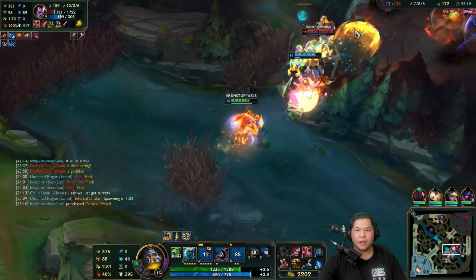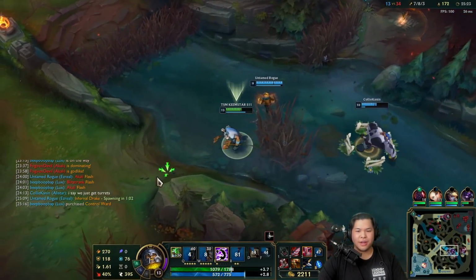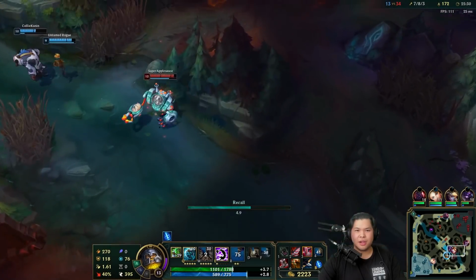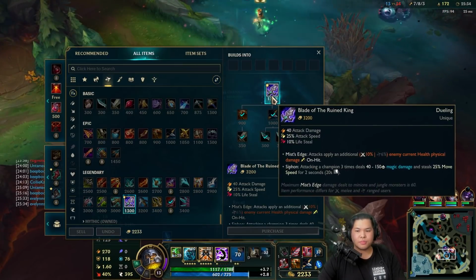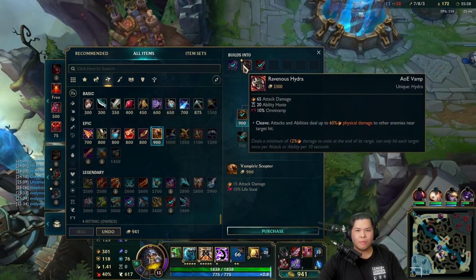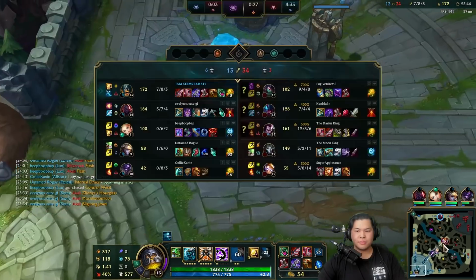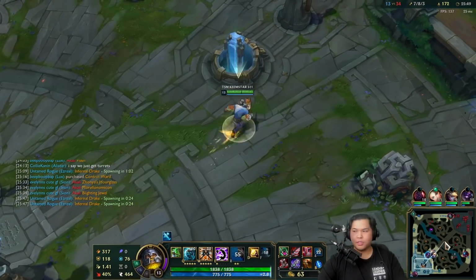Oh, come on. Just flash out of everyone? That's so annoying. Oh. I need him to take it again. Maybe I should go this. No. Must be Blade. Okay, let's go.